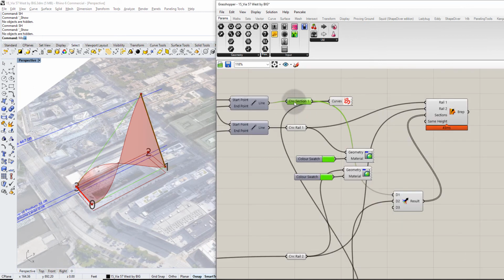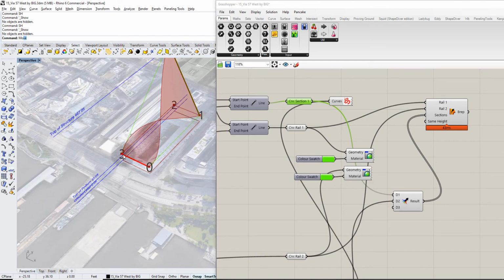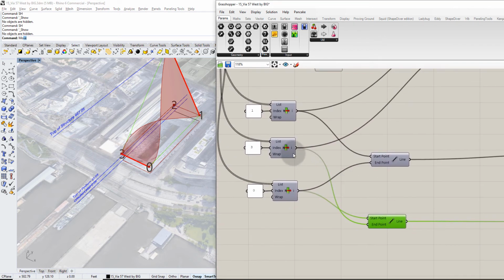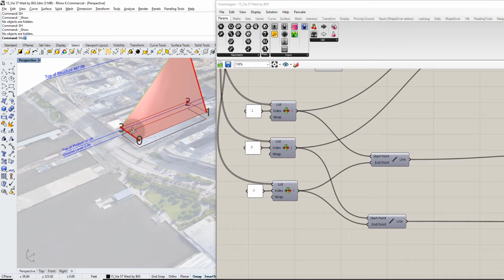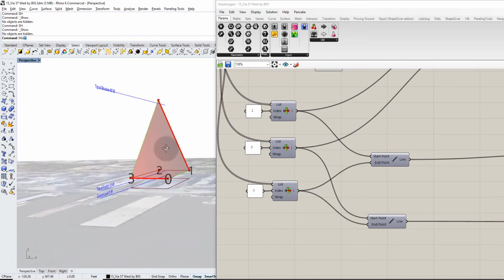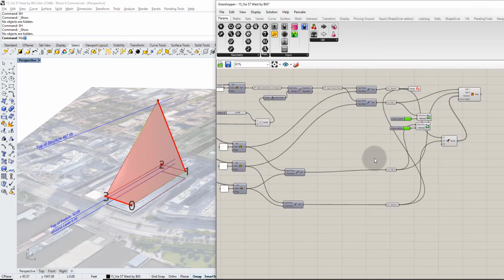Notice that this section up here was drawn from up here to down here, so it went this way. And this section here should be drawn from point 3 to 0. What did we use? We used 0 to 3. So no, we'll start at 3 and then we'll go to 0. And that should fix that. And ta-da, that is the form. Now, it may not be the exact form, but that's one way of getting that form. The exact real form is probably a more rationalized version of this, but nonetheless, this should work as well. So here we go, and that's the form.